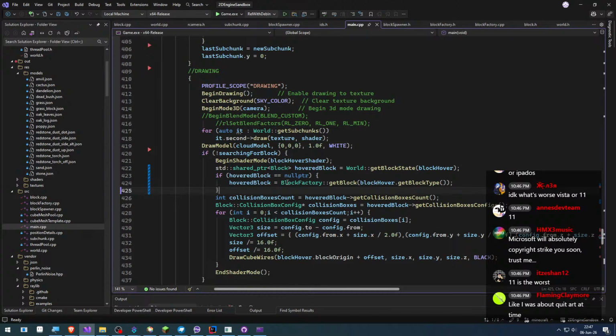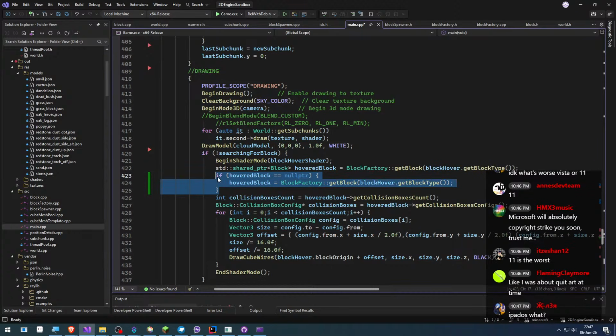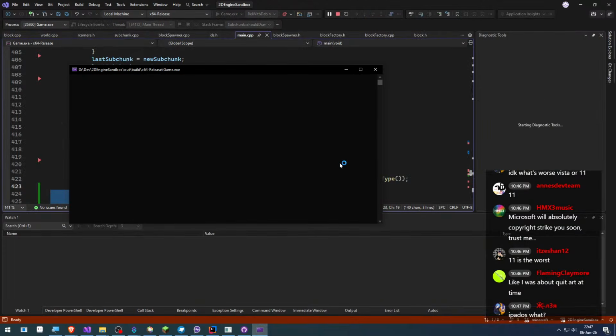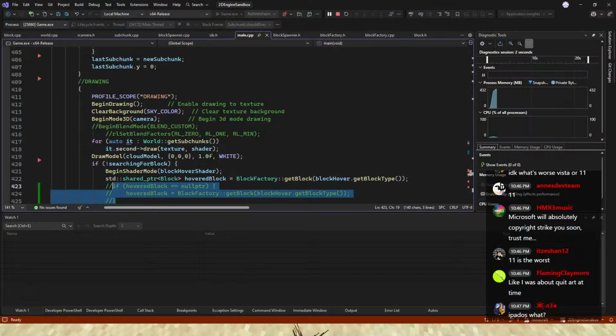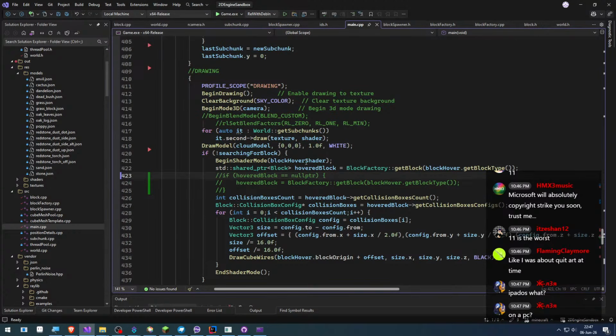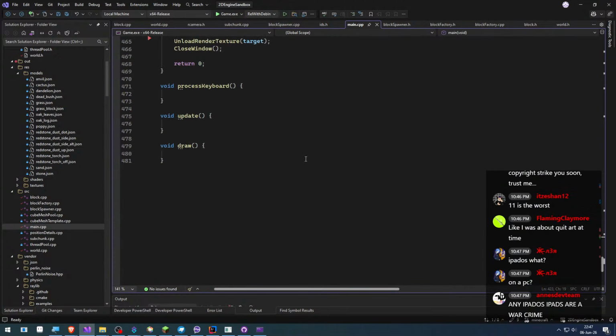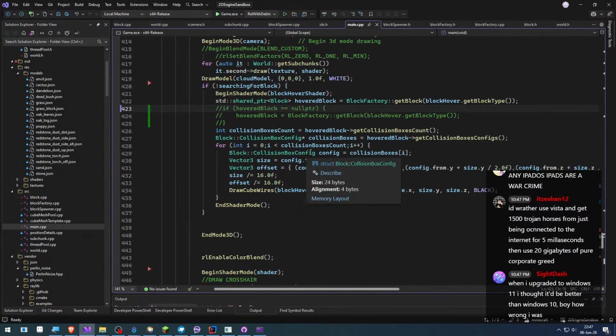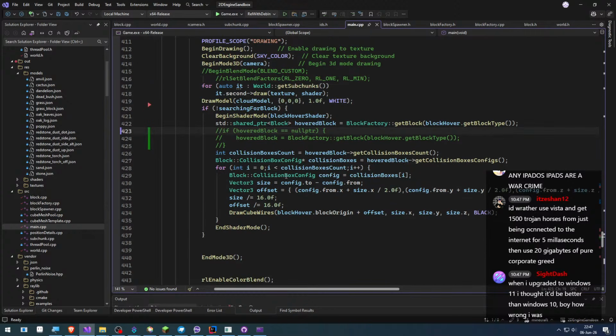Okay, let's just have this version and remove this and start this to see if it's coming from here. Okay. And let's remove it for the drawing as well. Oh, I am doing it for the drawing.